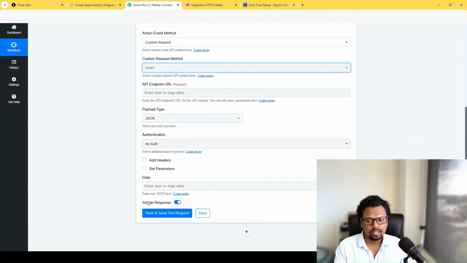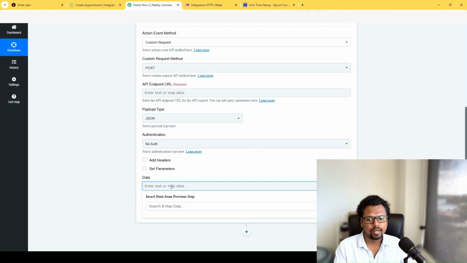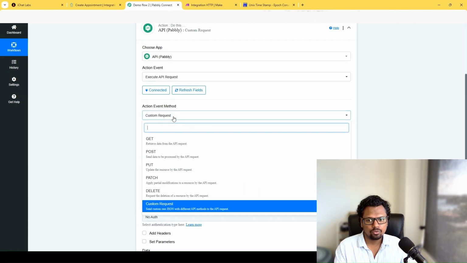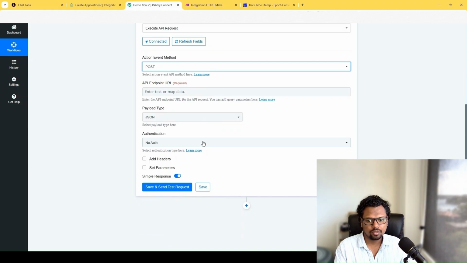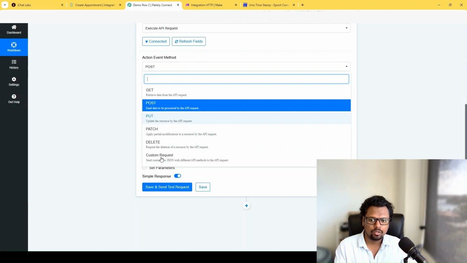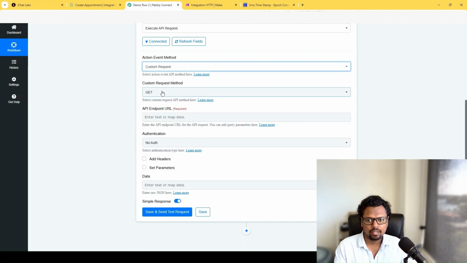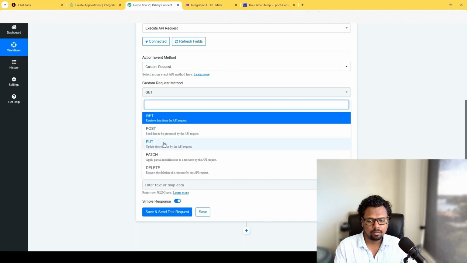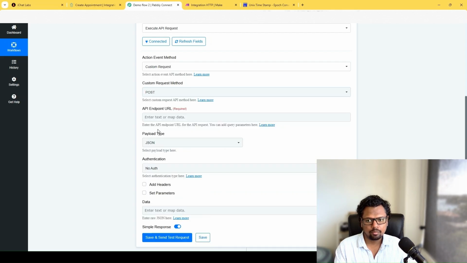The difference is that in here, I can actually enter raw data, but if you go to post request, you have to enter data in a format, which I don't really like. Sometimes it doesn't work as well. So I usually select custom request, and then here I select the method. In here, I'm selecting post.